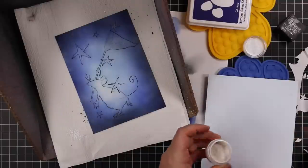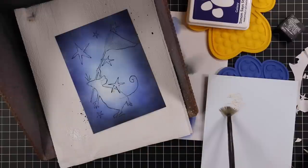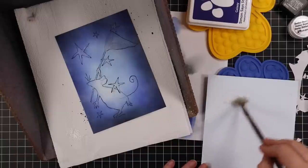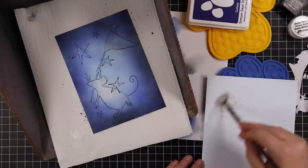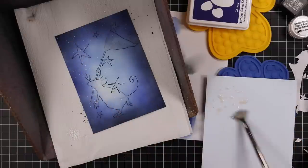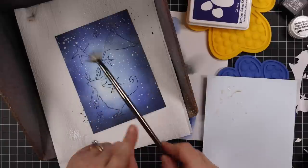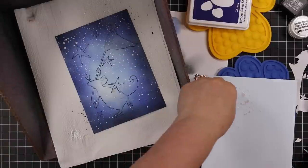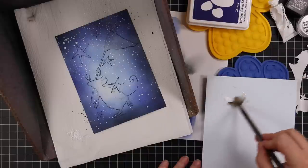After blending, I'm going to splatter the ever-living daylights out of this. I put some Perfect Pearl powder on my palette with my little fan brush and add a bit of water, then swirl it all up. Someone asked if it rubs off — no. Tim Holtz says don't lick your artwork, and Perfect Pearl powder has a binder that's activated with water so it's not going anywhere. I don't bother sealing anything — I've never had a problem. So I splattered that Perfect Pearl powder mixture for a nice shimmery background.